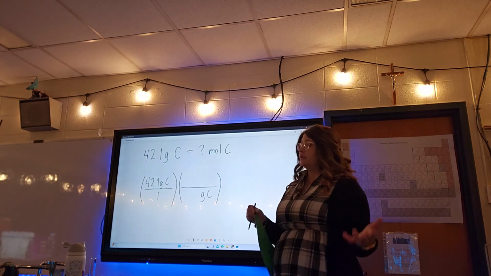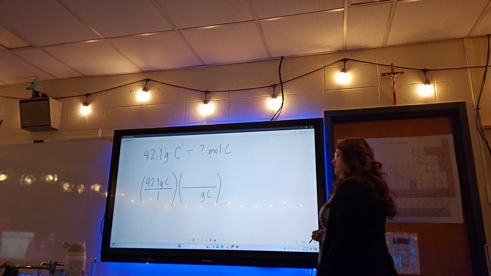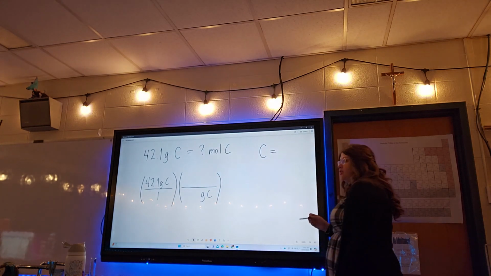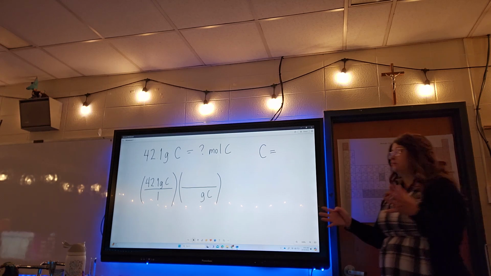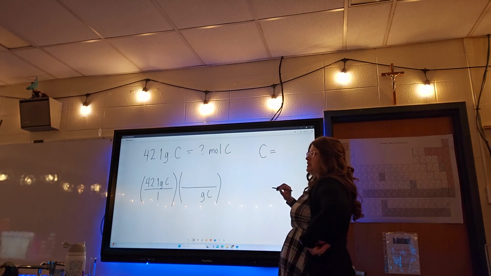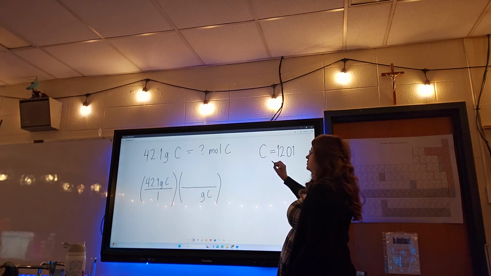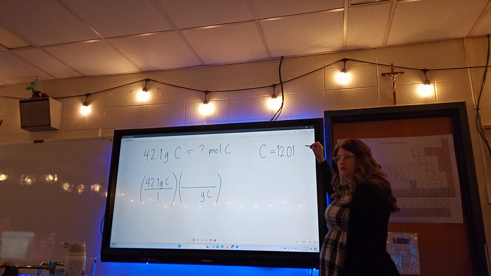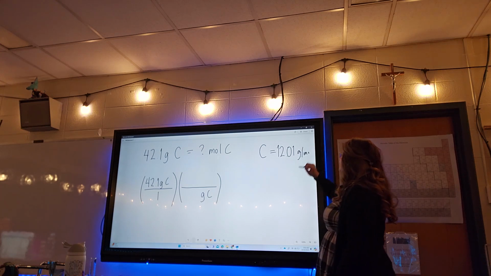So do we remember how to calculate formula weight? You should. We just had a test on this not super long ago. So you're going to look on the periodic table and add all of the bits of the compound up. That's its formula weight. So what's the weight of carbon? Oh, you might need your periodic table. It's 12.01. But that's all there is to it. There's no other bit of the compound. What was the unit? Do you remember for formula weight?